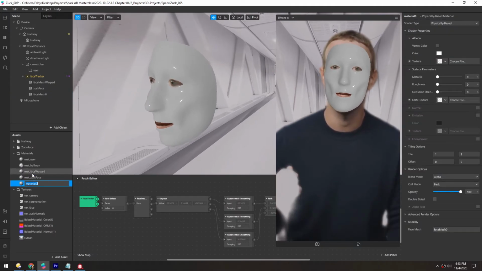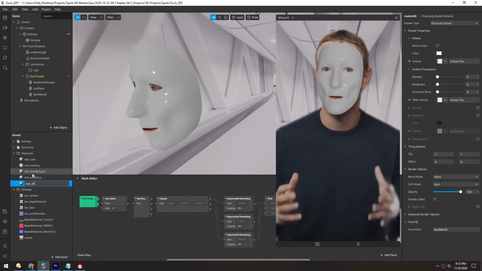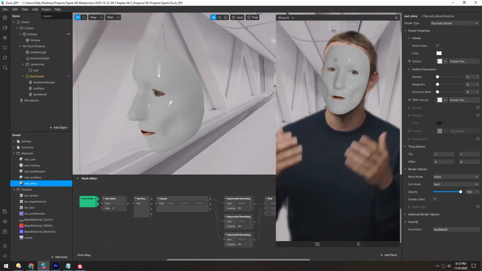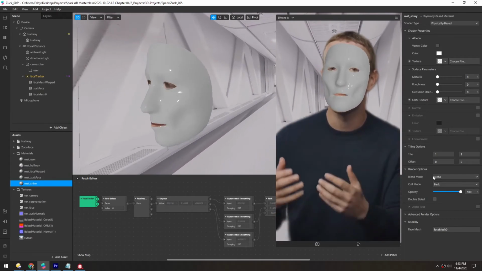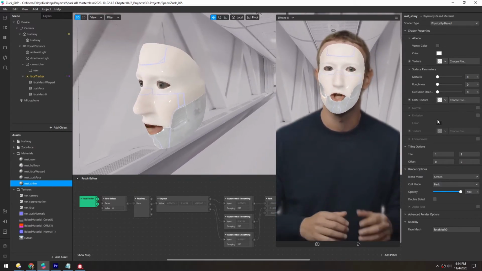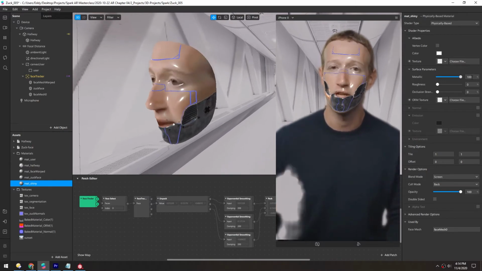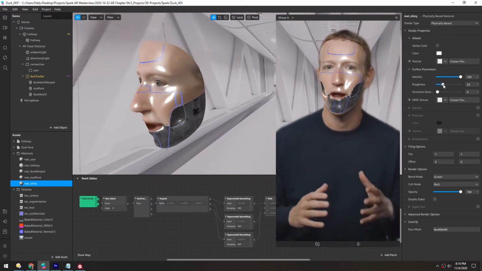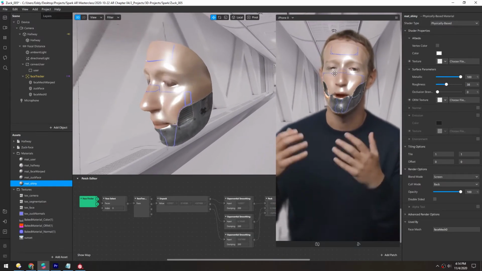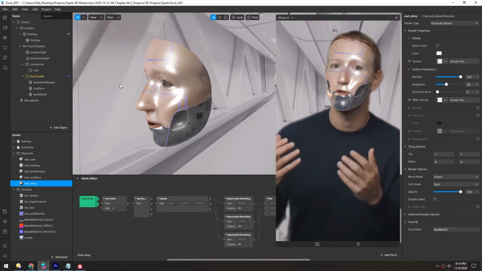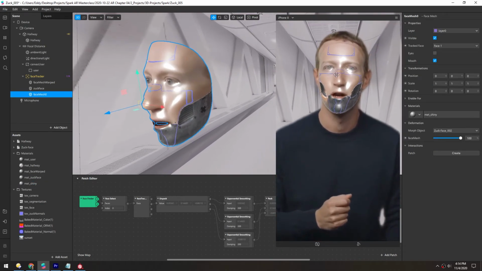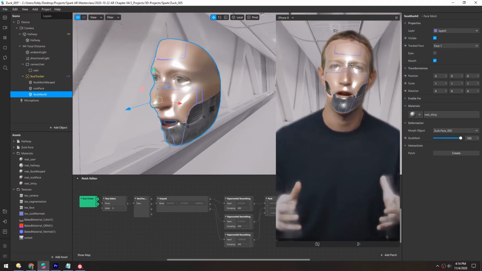Now back in this material, we'll rename it to matte shiny. And we want to basically make it so the face is a little bit shinier. So we'll use a screen blending mode. Turn the metallic all the way up, the roughness up a little bit. And for the eyes, I think we might want to close the eyes. So let's grab the object, close the eyes just so the shininess goes on those as well.